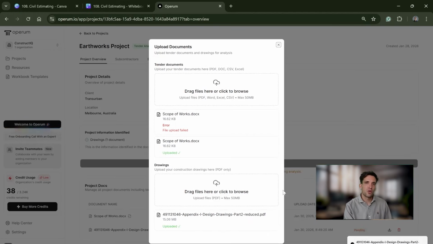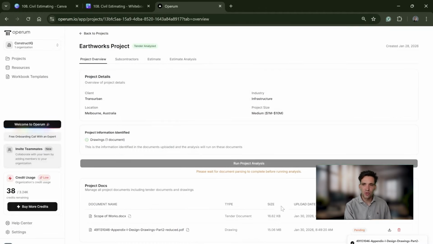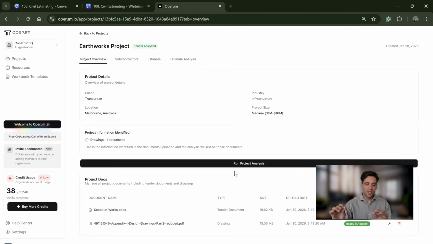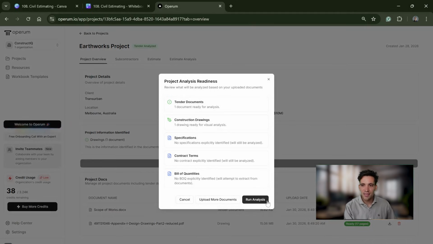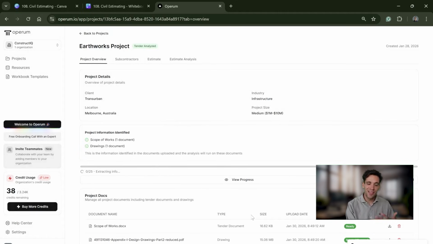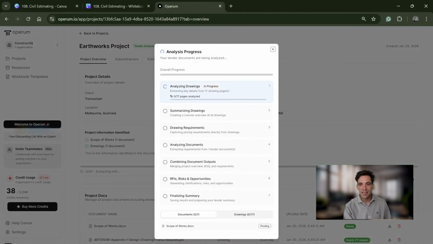And then it'll go through and create a summary of all the key inclusions and exclusions in the package. You have to wait while the text is extracted from the document and the PDF is set up correctly, but I'll leave this to run and then we can go back to it. It'll look at all the tender documents and extract the bill of quantities if it's easy to measure. Look, AI isn't perfect for quantity takeoff, so it's an indicative bill of quantities only, but it'll run an analysis and also give you an indication of any key contract terms, any risks, and any RFIs or clarifications you should ask. Depending on the size of the documents, it takes about 5 to 10 minutes to run.